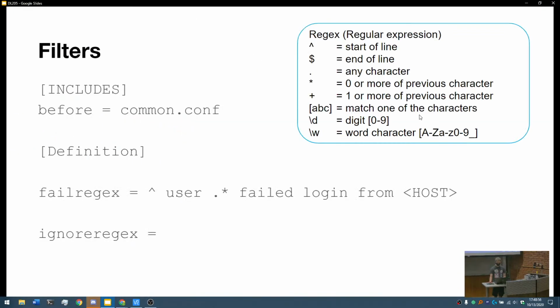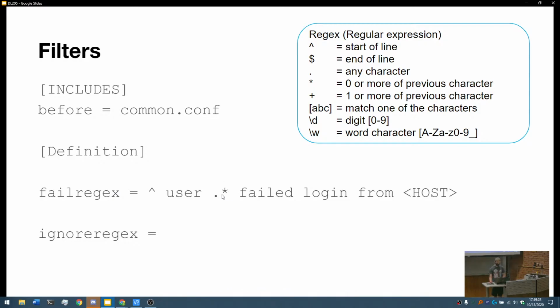Regular expression is just a string that's used to search for stuff, kind of like quick notation for searching, except not necessarily quick. There's a bunch of different things in regex. One of them is the start of the line or end of the line. This will match any character, 1 character, and this will match 0 or more of the previous thing. So right here, this basically will match any string of any length of any characters.